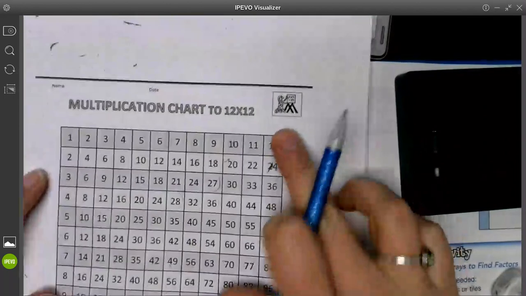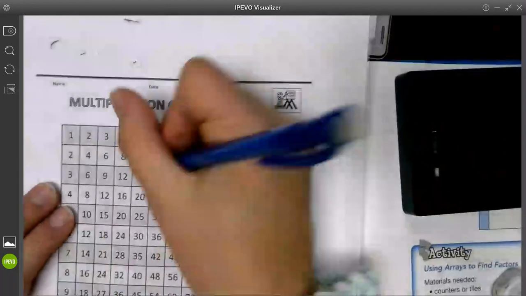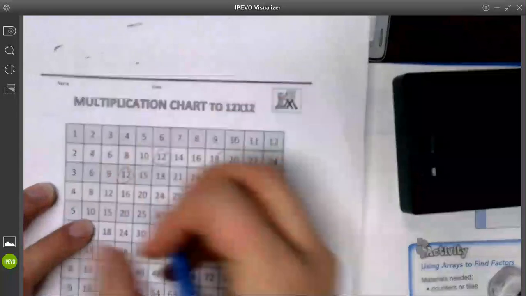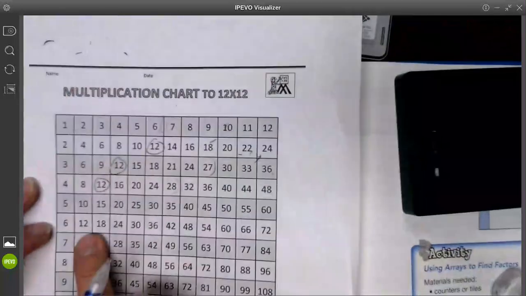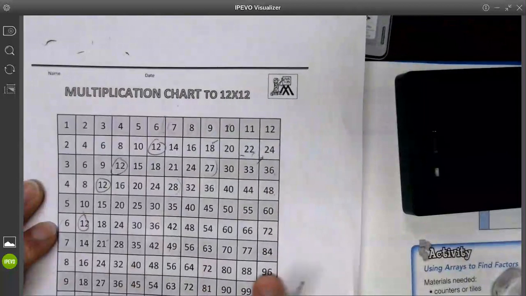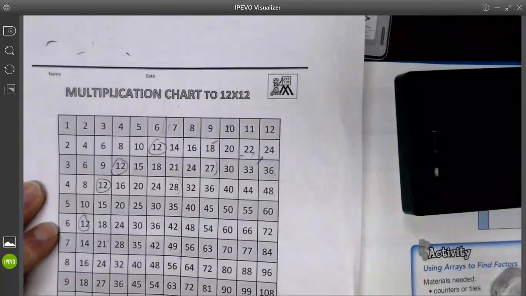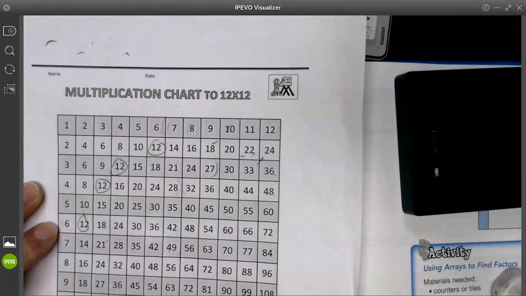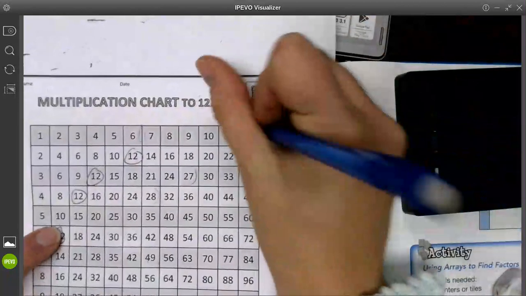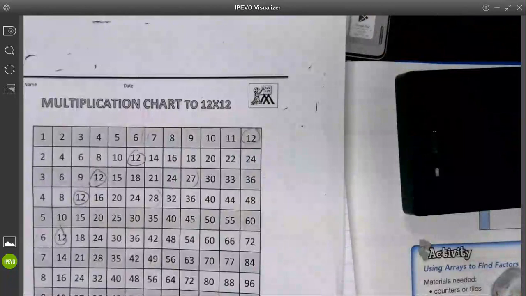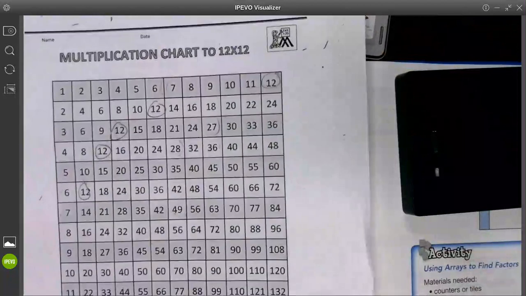So obviously the top are not part of this. So you can go to the second row, and the third row, fourth row. Then I just kind of go through it. Okay, and then you can circle this one if you want. Obviously, 12 is a multiple of itself because 12 times 1 is 12.